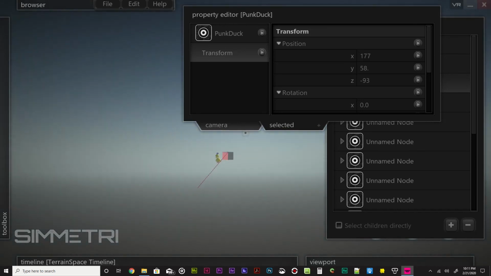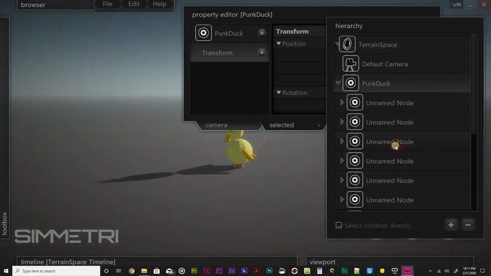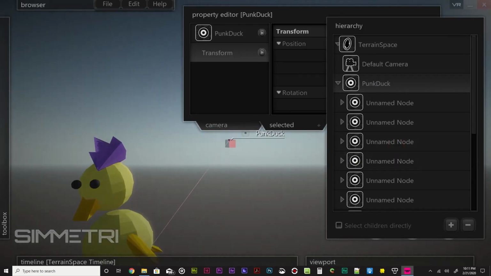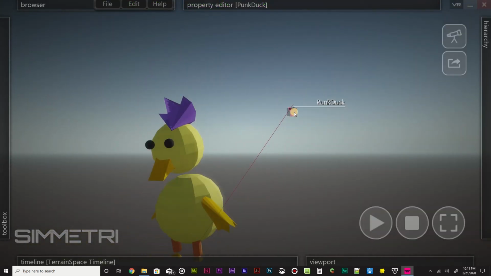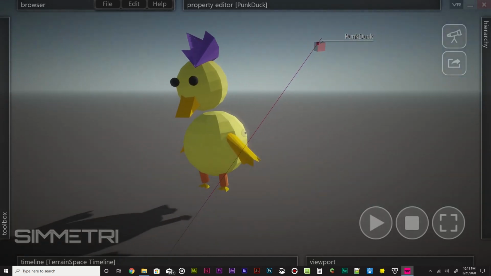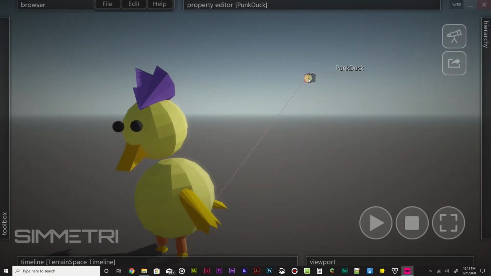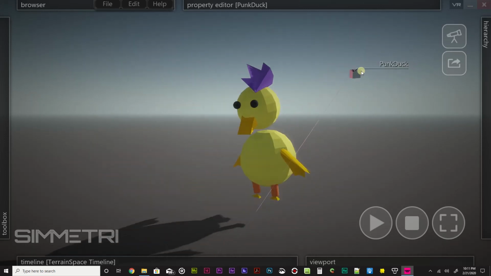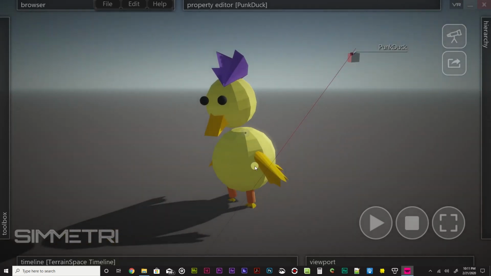So I can go ahead and grab Punk Duck, which is nice and small now, and move Punk Duck down to the ground. Let's go ahead and right click and fly to. So we can see that Punk Duck is there. I accidentally made the controls a little bit too far behind, but I can fix that up a little bit later when I'm not trying to do a long tutorial. So I actually have a 3D character in my space now, and I can start to play with it in this space. So Google Poly mixed with things like Symmetry or Unity, you can start to really get some stuff going really fast.